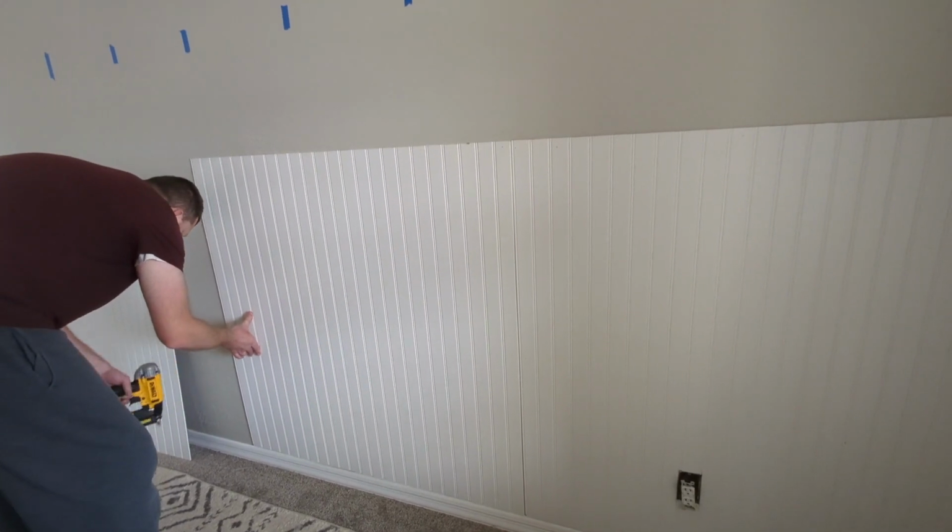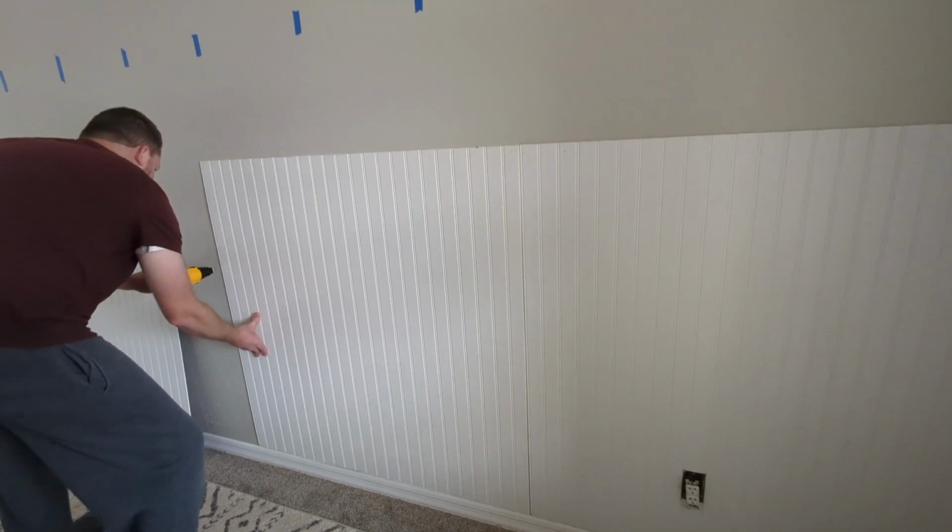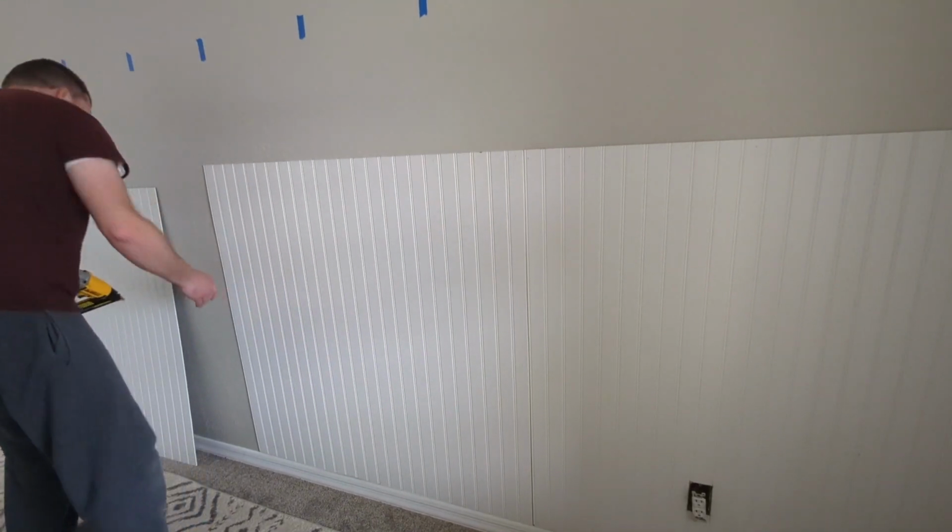We did not remove our baseboards or anything. As you can see, the beadboard is very thin, so it sits perfectly right on the baseboard. And so that made it nice that we didn't have to take those off.